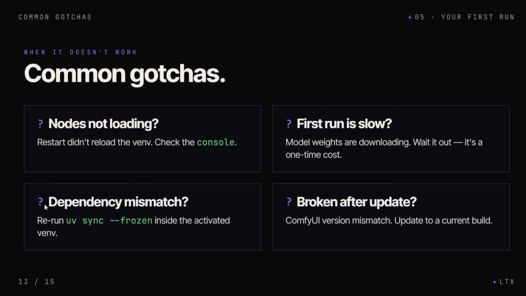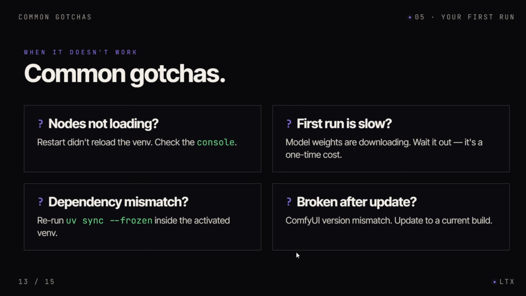Does your console say that you're getting a dependency mismatch? Or when you're running LTX video, is it giving you that error off into the side properties panel? Well, go back to the section of this video that describes using uv sync --frozen inside that activated environment that you've set up, and that should get you up and running very quickly.